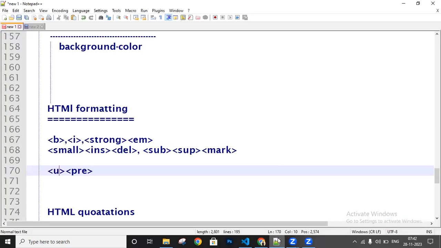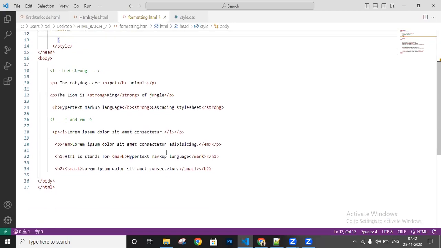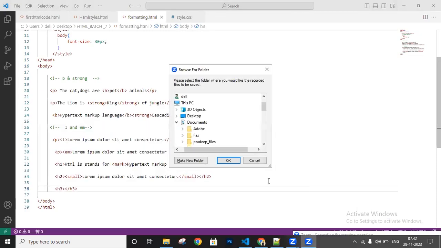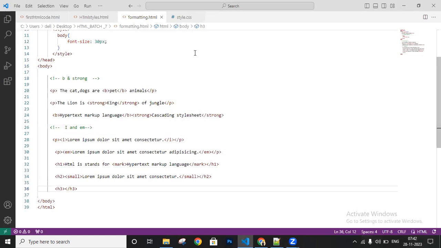Next one is the insert and delete tag. For insert and delete tag, we can use it in e-commerce where we can have some offers. So I'm taking an h3.